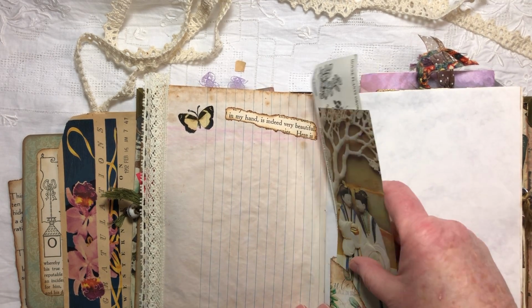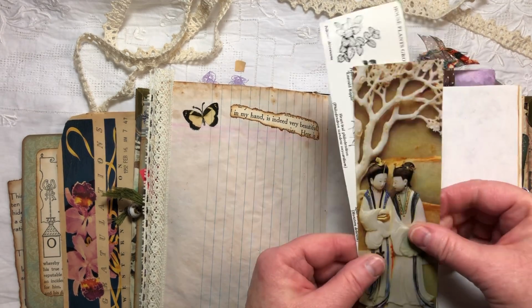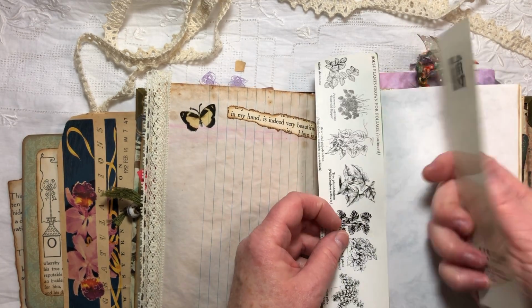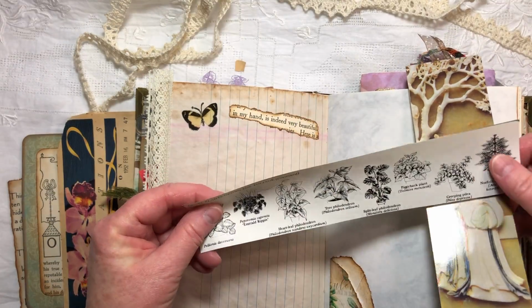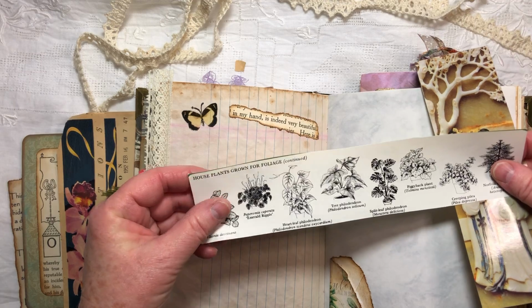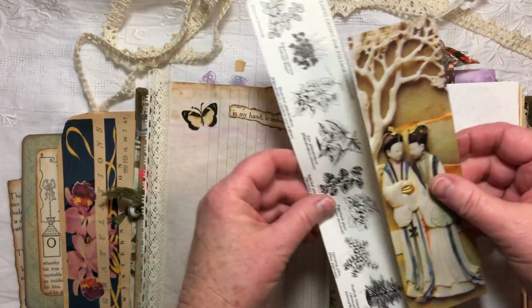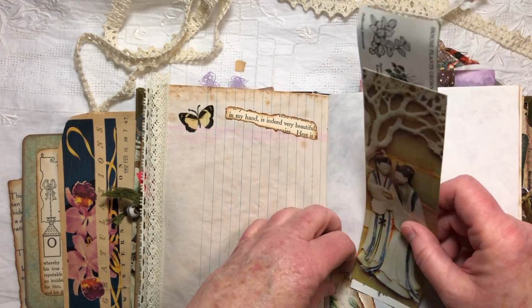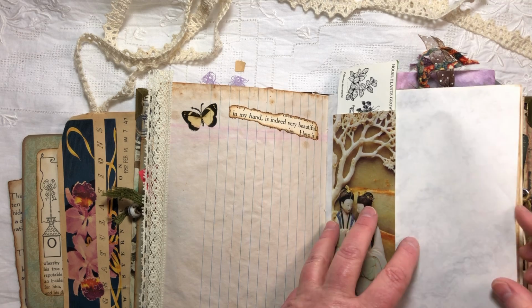This little tuck spot, again, is made with some napkin paper. We have a bookmark, some book page. This is from a book page with some houseplant depictions. Perhaps the owner of this journal will be inspired to grow some houseplants. You never know what might happen.